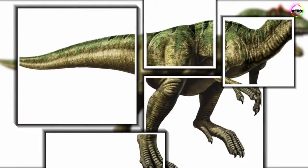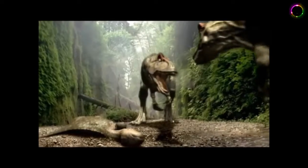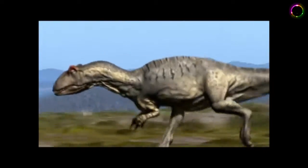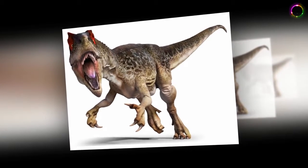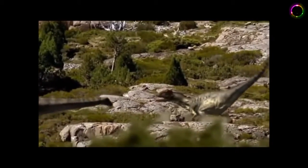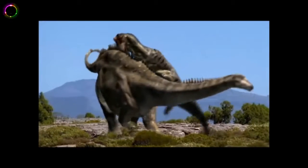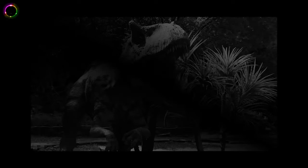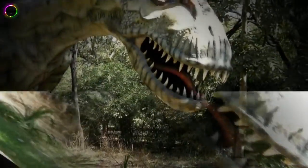Number 6: Allosaurus. These lived during the late Jurassic period around 155 million years ago. The name means different lizard. They are classified as Reptilia and belong to the family Allosauridae. They are said to have had a large skull with several very sharp teeth and averaged around 9 meters in length. Some studies suggest they could reach 12 meters. They had a heavy tail suggesting greater balance, and have been estimated to weigh around 2.3 metric tons.